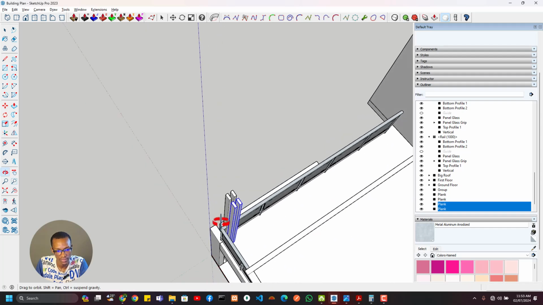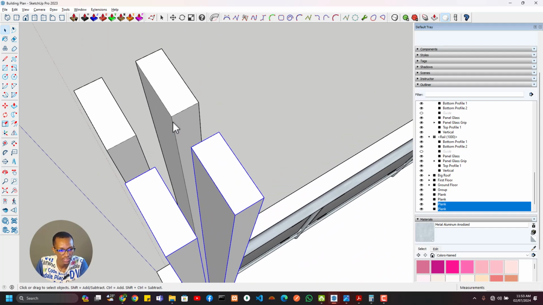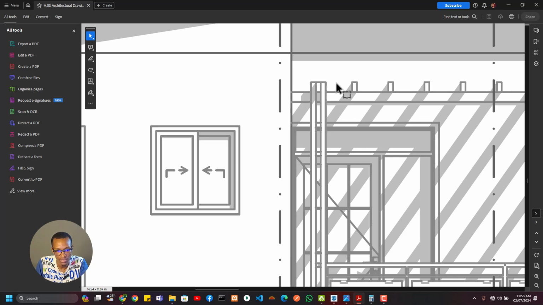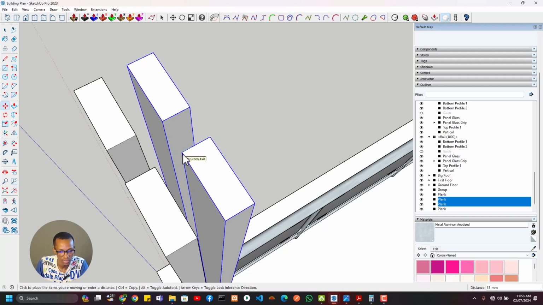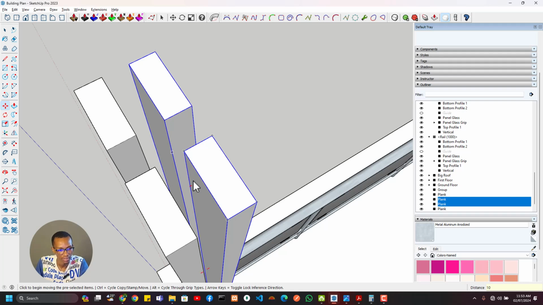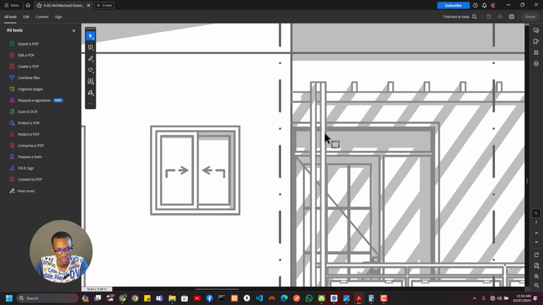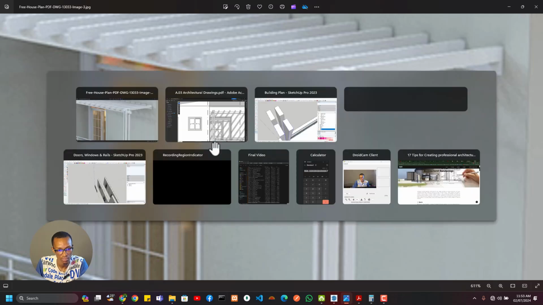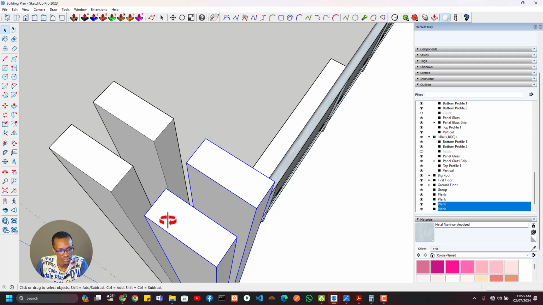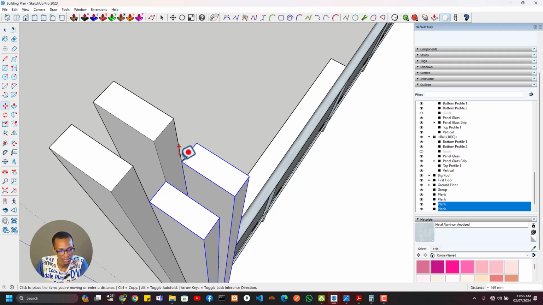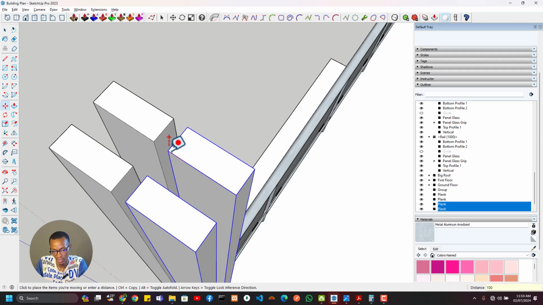Instead of creating a space of 50, since it takes the same space of this wood, it's not going to be 50, it's going to be 40, since it's going to be the same size. So I'm just going to push this back towards there by 10, and then I'm going to close this towards here by 10. So I close this 10, so that makes this hold 40, and this place is also supposed to be 40, so I'm going to close that by 10. You see the logic, right?